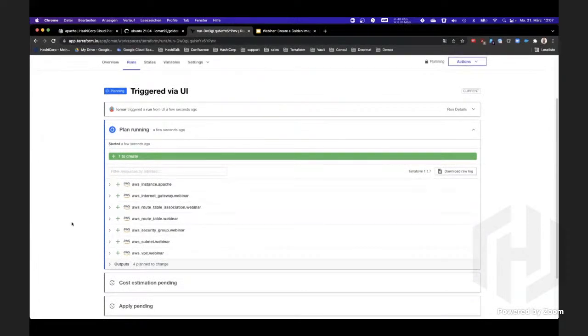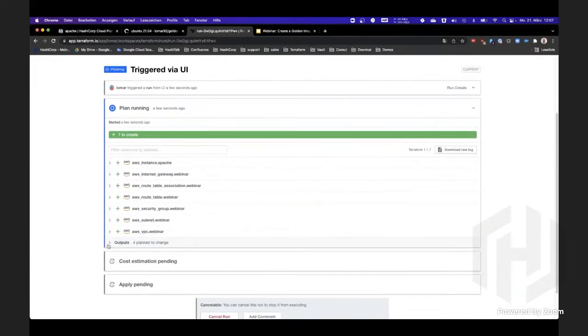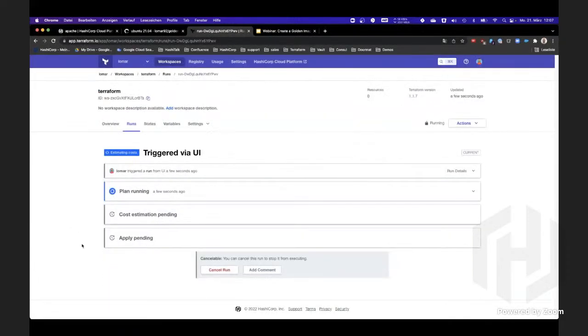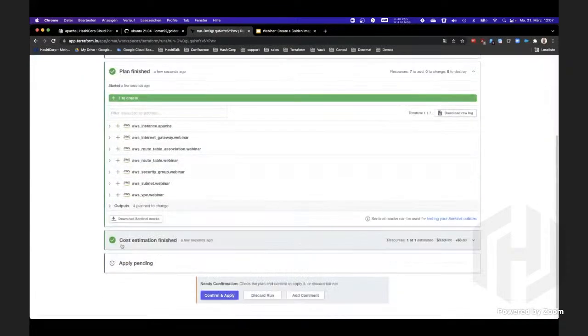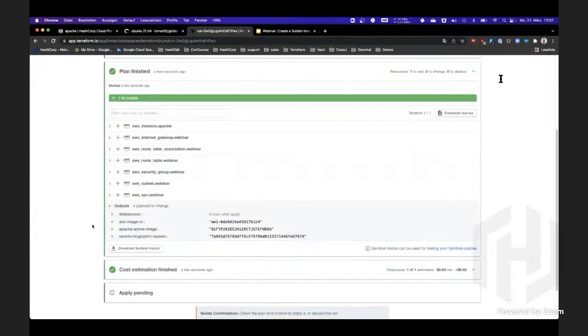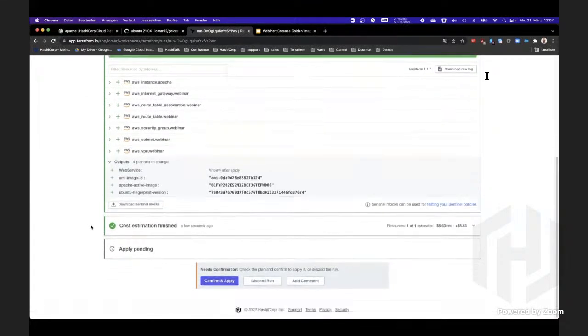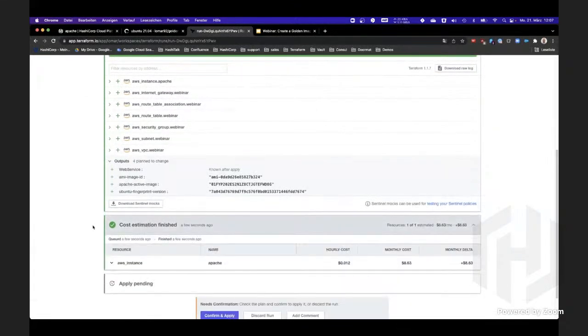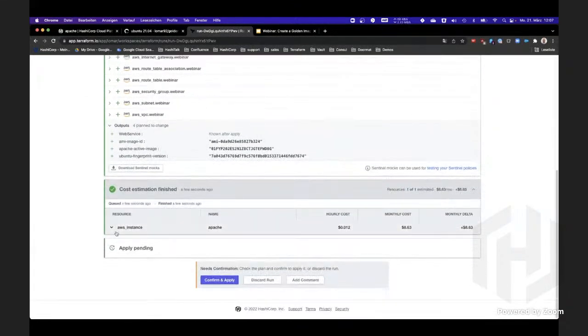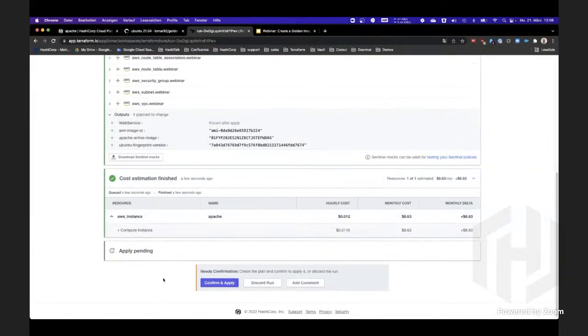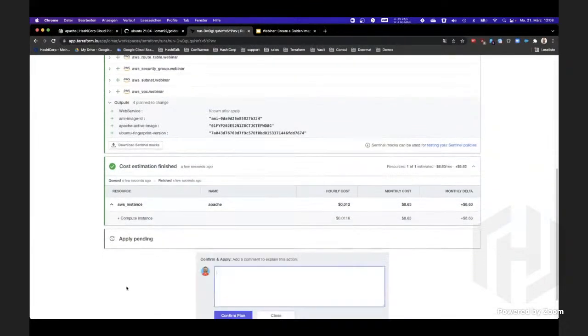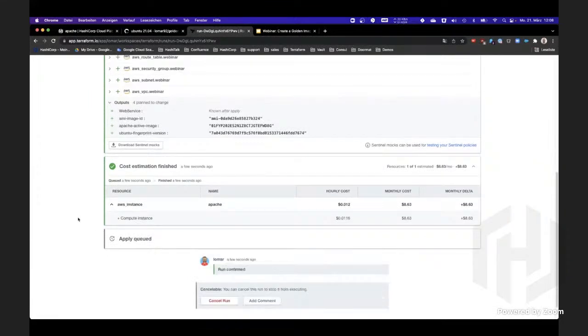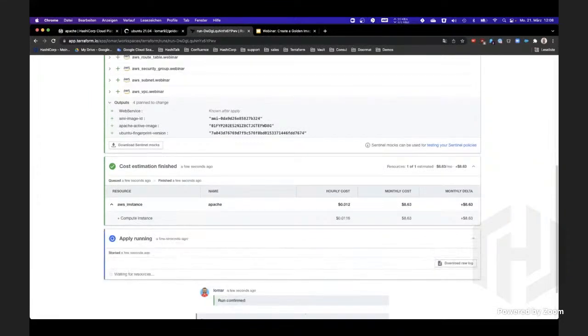As you can see here, some resources will be created, of course, and there's a planned output as well. After our successful apply, we can then reach out to our web service. There's also a cost estimation, which gives a brief overview of how much the compute instance would cost, and then you just confirm this run.